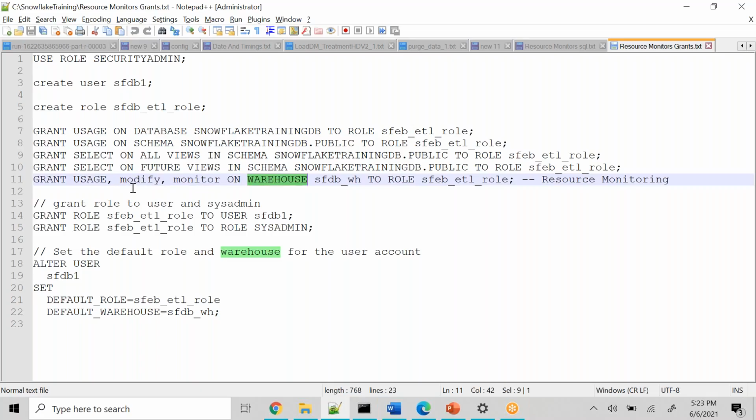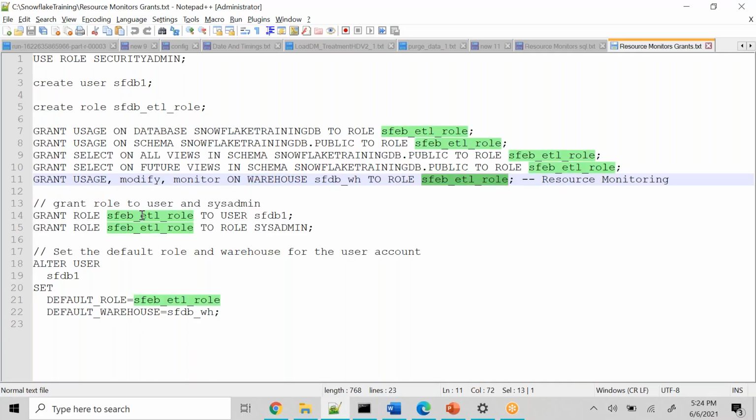Usage means you can use this warehouse. Modify means you can modify the size of the warehouse. Monitor means you can suspend and resume, and look at the log and metadata of the warehouse for this particular role.